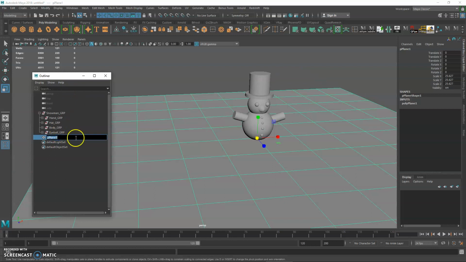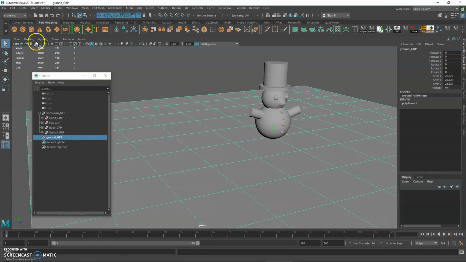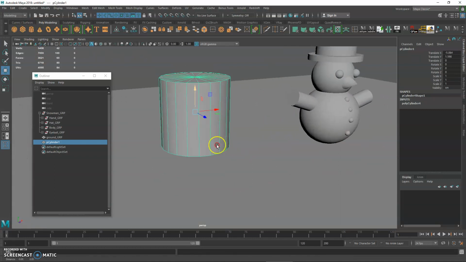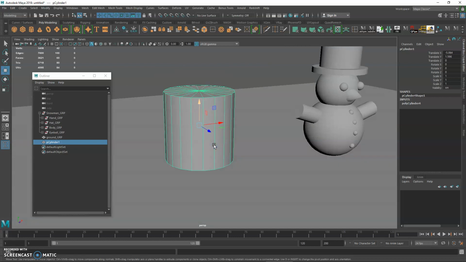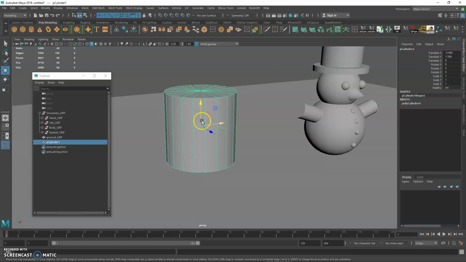Don't forget to rename the ground with GRP. I'm going to create a few trees using this cylinder and move it around. Now I'm going to show you a pivot.